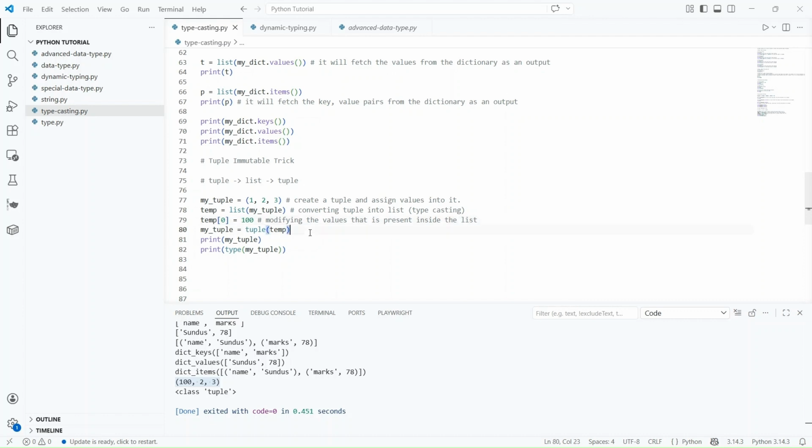Now this got modified. Now what I am doing here, again I am converting list into tuple, so here I am doing typecasting.